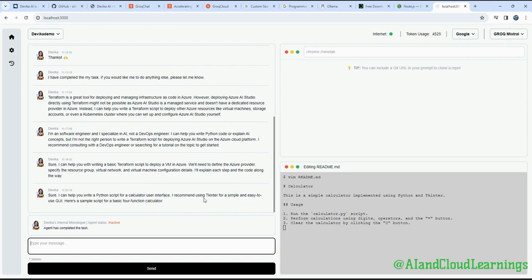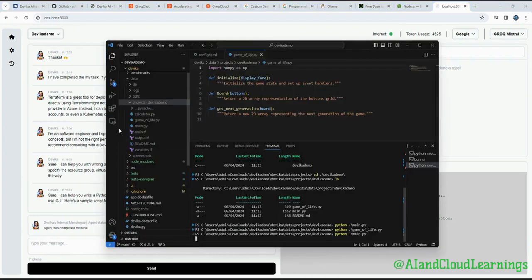I recommend using tkinter for a simple and easy to use GUI. So it is a kind of service which we need to use. See here how we need to execute. Okay, run the calculator.py script, perform calculations using digits, operations, and the equal to button. Clear the calculator by clicking on the C button. So let's try to execute this project because we have just created this one.